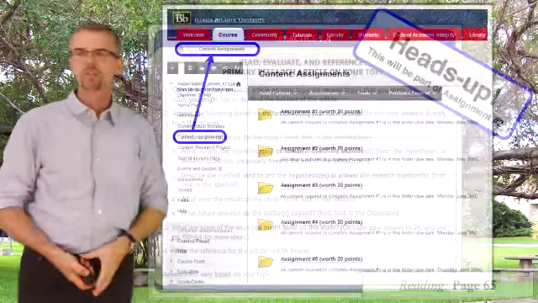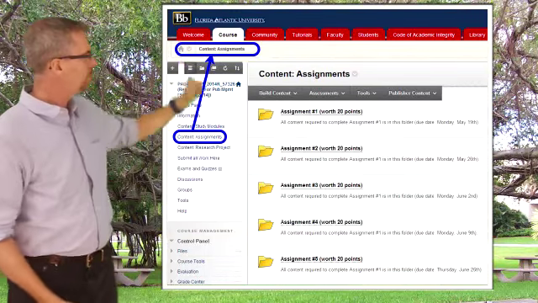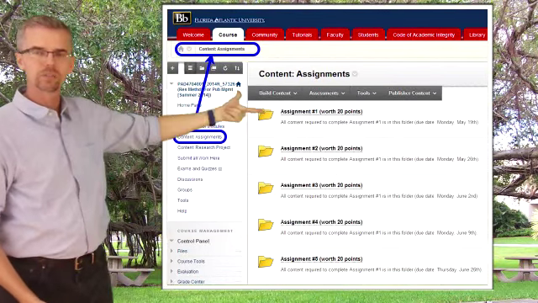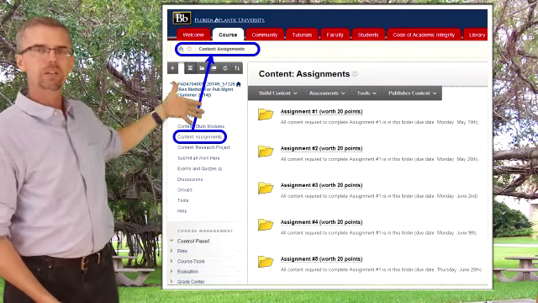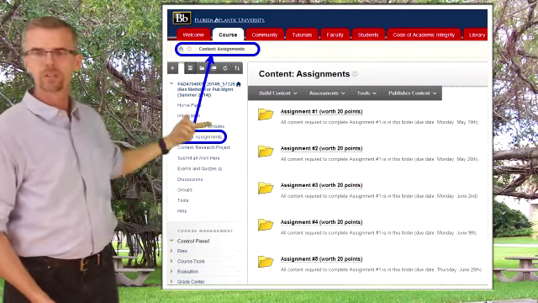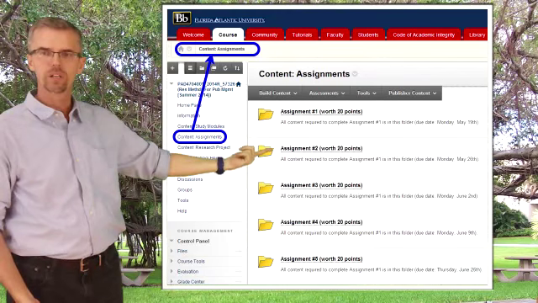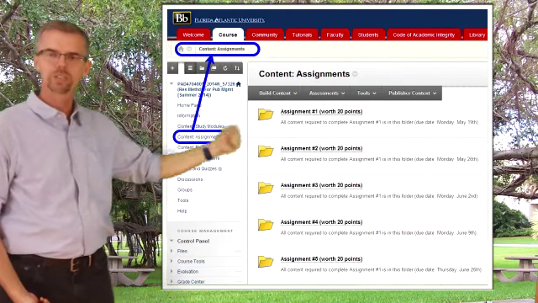But right now we're going to get into assignment number 1. If you're on Blackboard and you see content assignments, this is where you get into all of your study modules. Right below that is the content that is based for your assignments. Below that is the content that you will need for your research project. We'll be getting into that once we're done the 5 assignments.